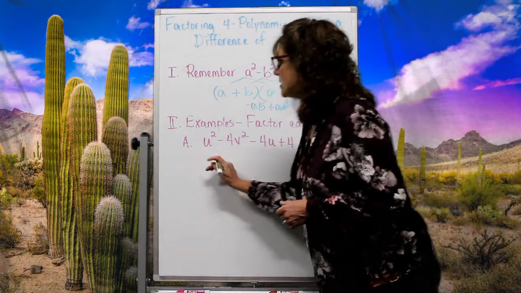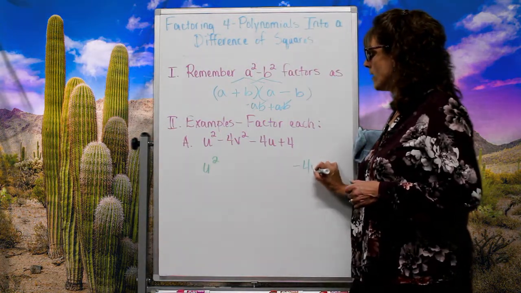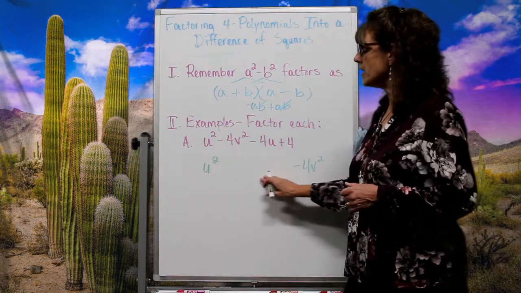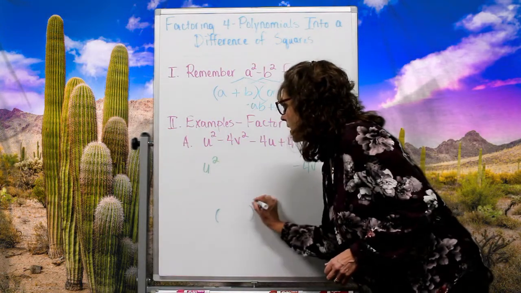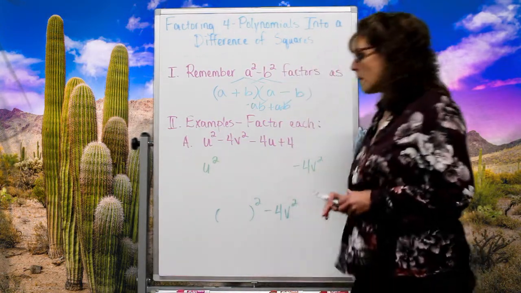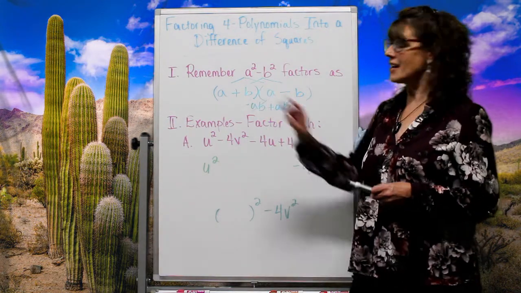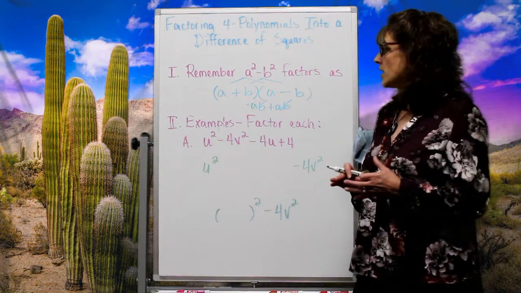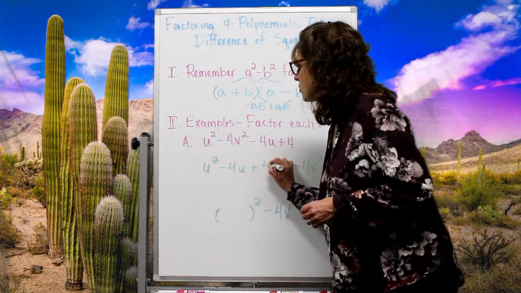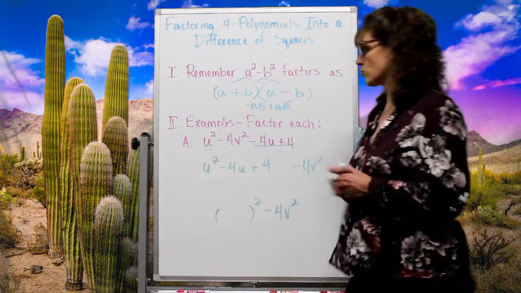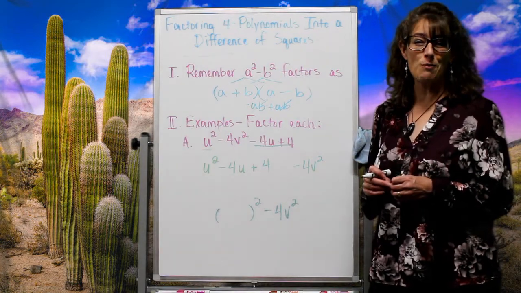Let's say that I'm going to take the squared term here, and slide it way in the back. And then I'm going to take 3 terms here and create a binomial squared. Because when I create a binomial squared and combine it with this, believe it or not, I have a difference of squares sitting there. And I can factor the difference of squares just like I did right up here. So what I'm going to do then is, instead of creating pairs, I'm going to put together a triple by putting these 3 terms together, and then slide that minus 4v squared back by itself.